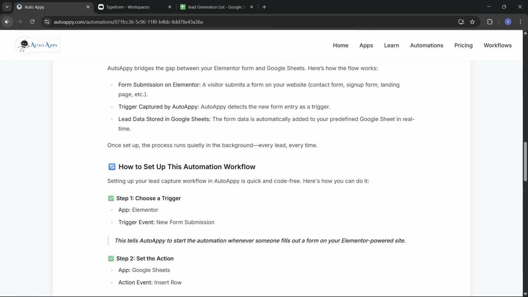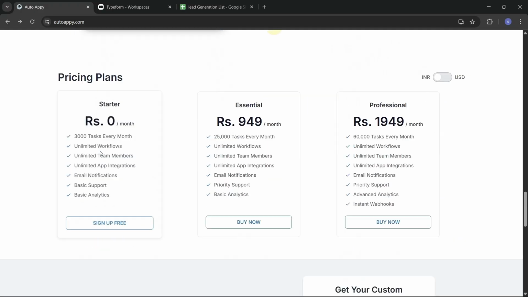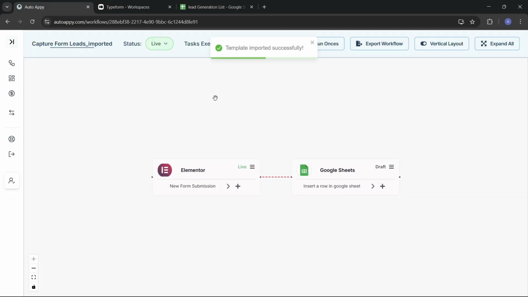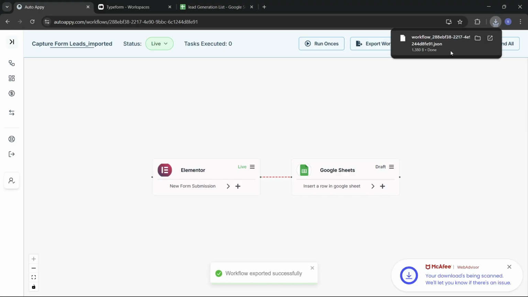And if you want to try it, just go back to that section and simply say try it. This will open up the automation workflow for you, which we already have set up, and which is live. For this, we just have to go to export workflow, which will download a file right over here.